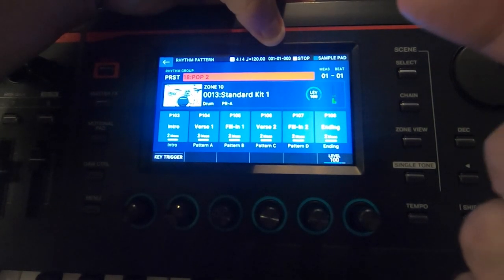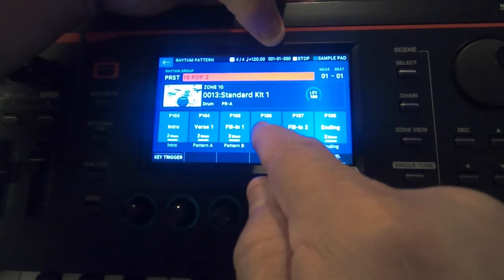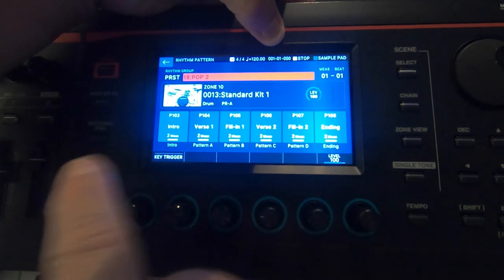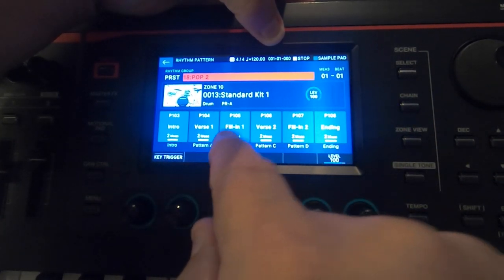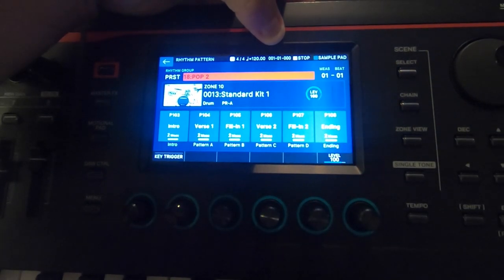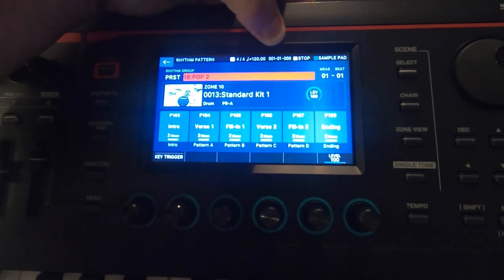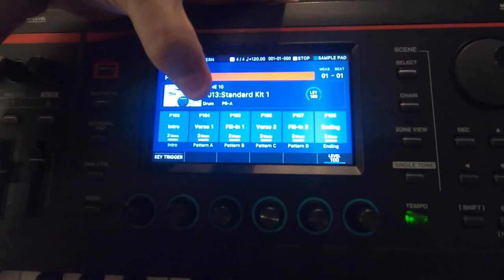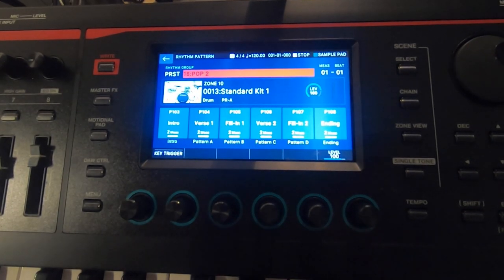Does everybody get that? So you have to make sure you switch the screen a few beats ahead of time. Not too much ahead of time, or it'll screw up your rhythm pattern and it won't be what you want. So you really have to watch what you're doing on this screen. And the other secret is to push that rhythm pattern button twice when you're recording so that you bring this screen back up. I hope this made sense. I hope this helps somebody.